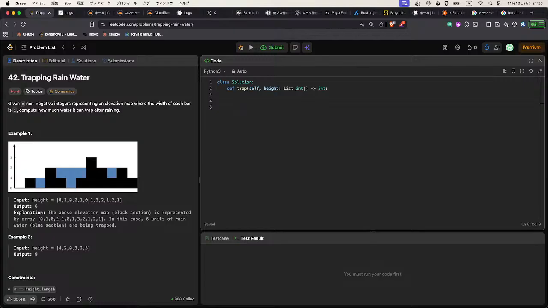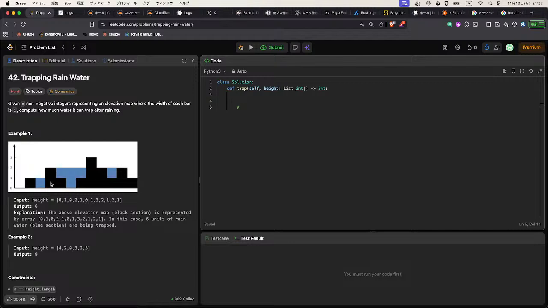But I want to think about the case when we don't have this bar. So this area should be 5. In that case, the latest one is this, and when we get this one, it is also smaller than the latest bar, so we just push it, but at the same time we should calculate this area, I think.